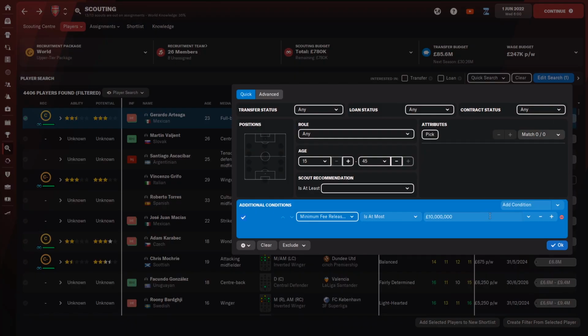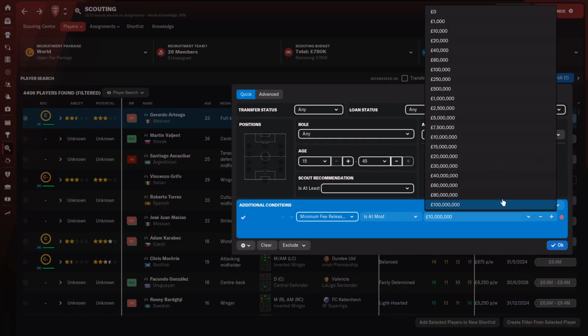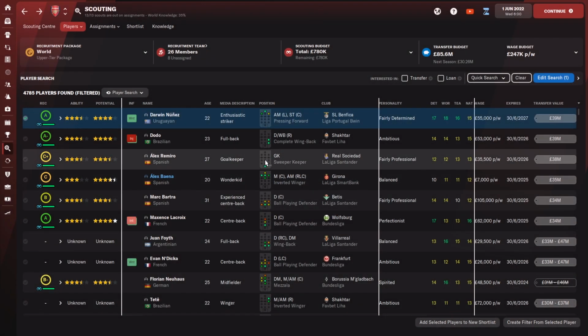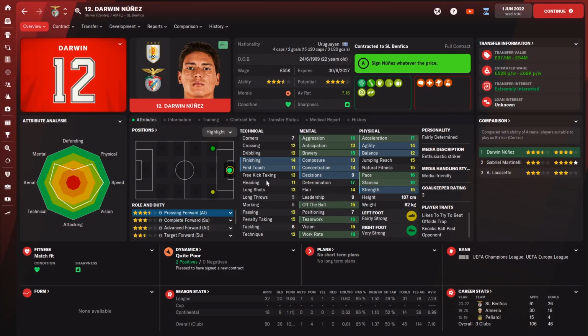If we want to try and find players on a higher level, we'll go to about 40 million, because as I said, anything above that is not really a bargain. And look, Darwin Nunez, do we need to talk about him? 39 million. Obviously, he has rumours of moving.